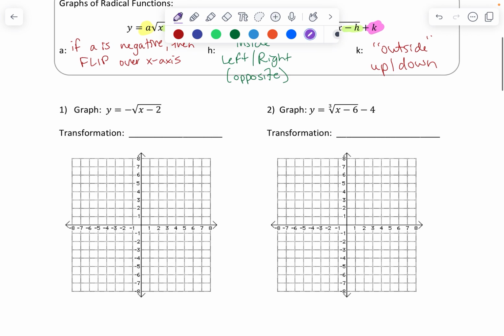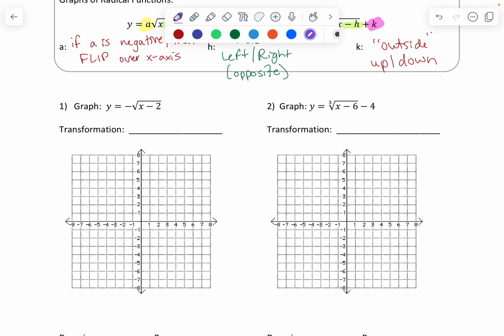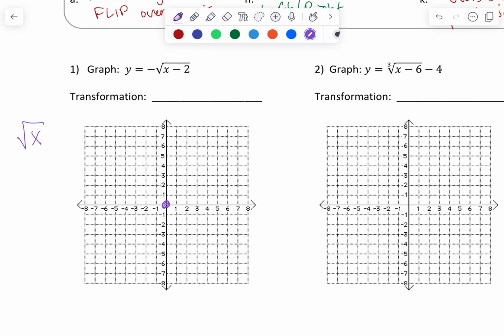But with these graphs, there were parent functions. So this first one is just a square root. So this is if you have a square root function, then you should have the parent graph graphed as follows. It's (0, 0), (1, 1), and (4, 2). Okay, those 3 points. So you should always just start with that graph, no matter what, if it's a square root. Okay, and then the transformation is what's happening.